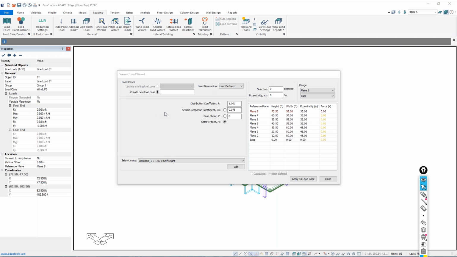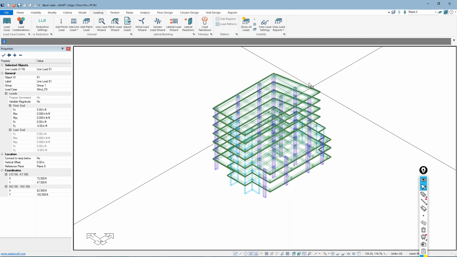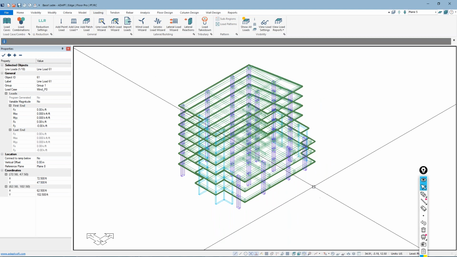Question: are the EQ forces calculated using equivalent load? Is dynamic analysis available? Good question. Yes, the equivalent lateral procedure is used to calculate the story forces. The program can actually handle dynamic analysis, but we don't actually design using response spectrum or any modal type of analysis. So I could go in and actually calculate the frequency and the periods for this structure to pull out those and feed those into the load generator for seismic.